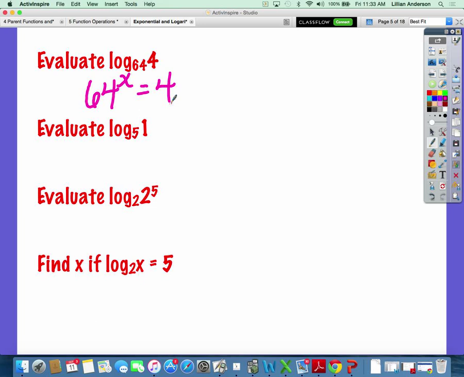Would it be 1/3? So 4 to the what? I said 64 to the 1/3. Sydney's right, it would be 1/3. Because 4 to the 3rd is 64, yes. That is true. You can also go, when 4 to the 3rd, there's an x. Set your exponents equal to each other. So yeah, x would be 1/3. Don't forget about that. You can also use that here.